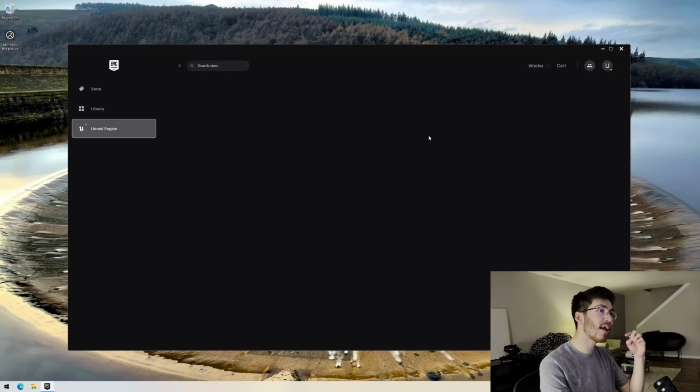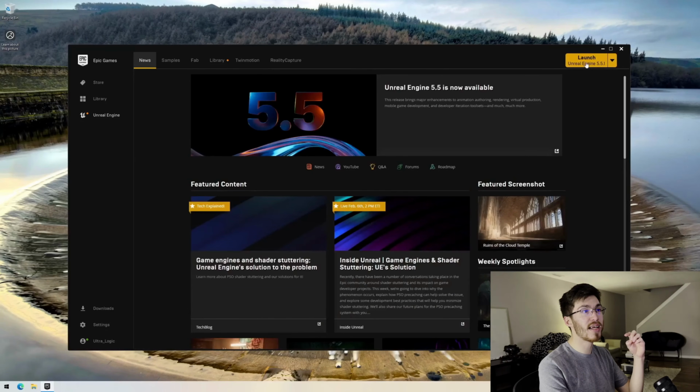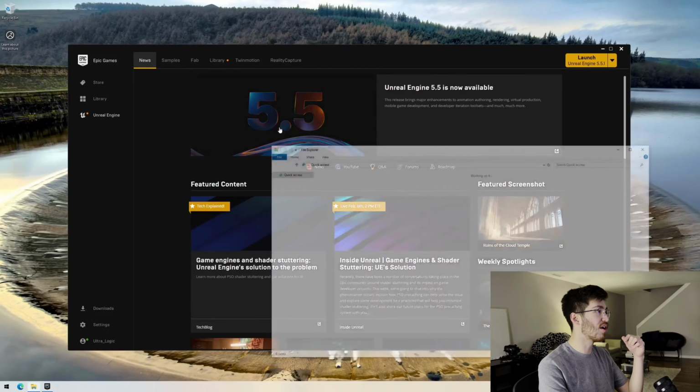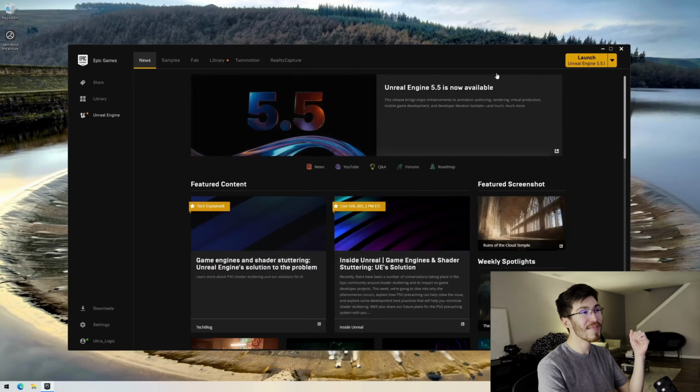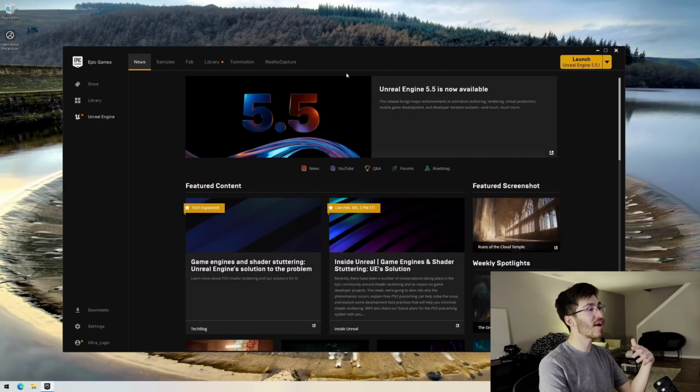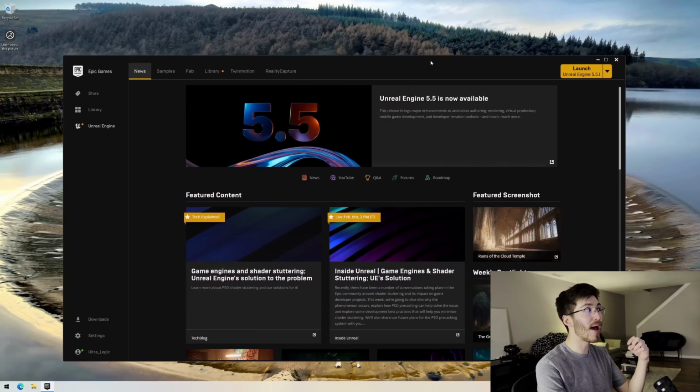It is a little bit laggy, I will say, but it does work just fine, so I can launch Unreal Engine. I've only launched it a couple times. I might actually have a project set up in here already. Oh, I actually have one that I was working on installed on here. So I can launch Unreal Engine just fine, so it just runs through a VM, and I can package projects. I've done that before as well. So this is an alternative if you don't want to have a second PC.